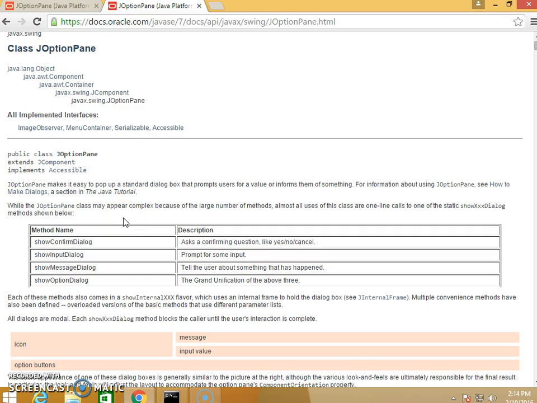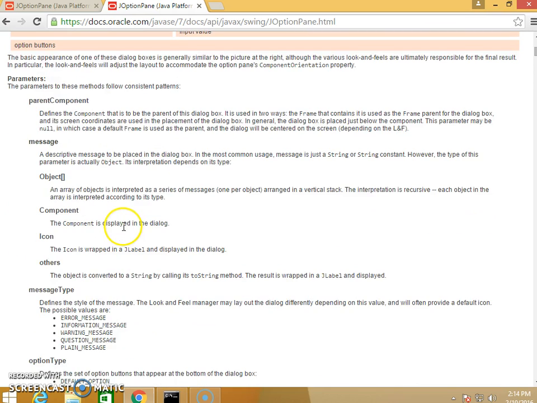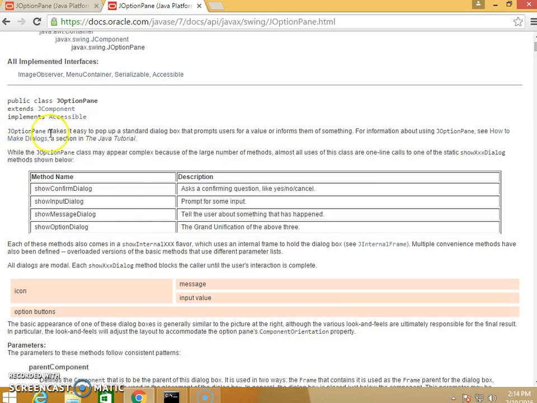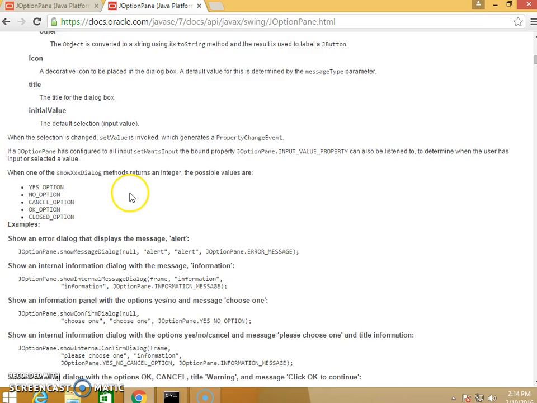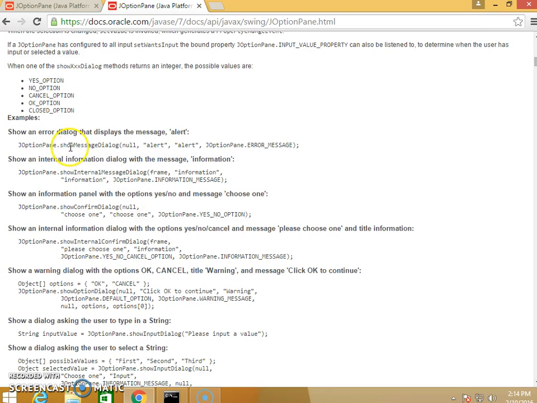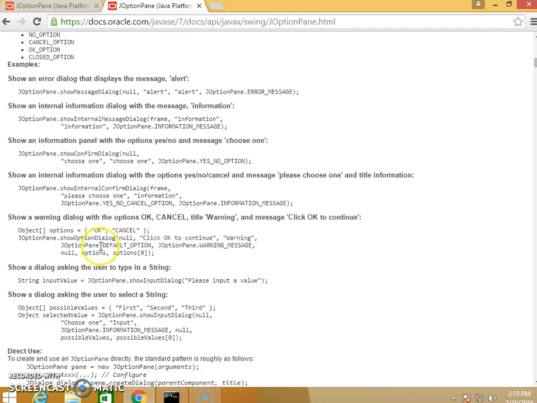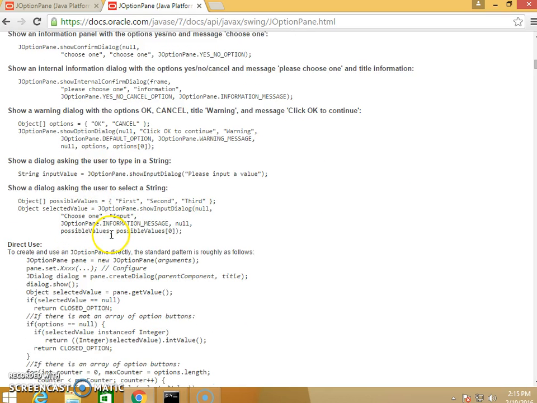Javadoc should be a place where they explain how to use all the methods or how to use this class. So you can spend some time to read this. It's going to show you some examples and things like that. Something like that, showMessageDialog, right? An example of how to use it when there's an error, and this is a pop-up alert. And there are many other dialogues that we can use too. It's going to show you here.